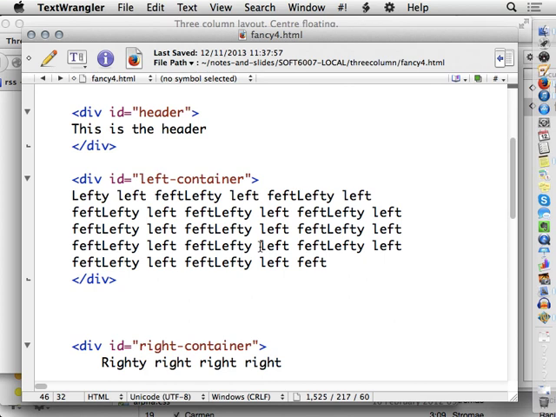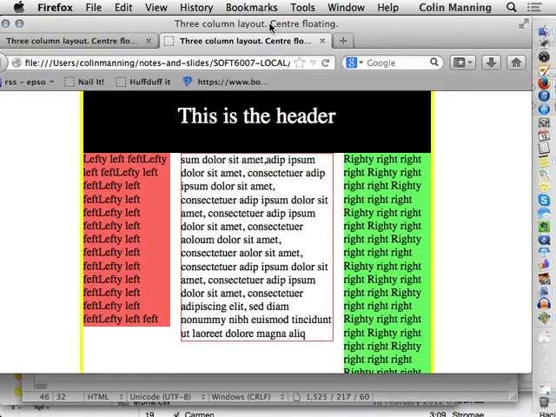Any questions on that? Any questions now on the assignment while we're thinking about it? You really should have picked your theme by now, and you should be well on your way. You want to spend a lot of time getting this one page right. The whole point of CSS is that when you have one page done, 5 or 500 is trivial. So you want to spend a lot of time on, say, your 3-column layout. For your other pages, you might decide you're just going to go with a 2-column. To do that, you just rip out one of the columns, leave everything else the same, and it'll probably look fabulous.